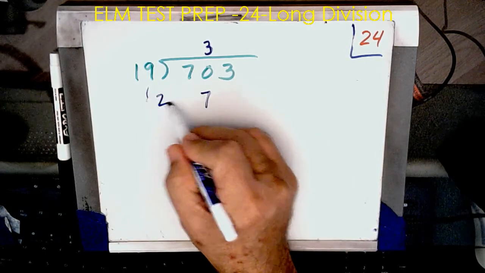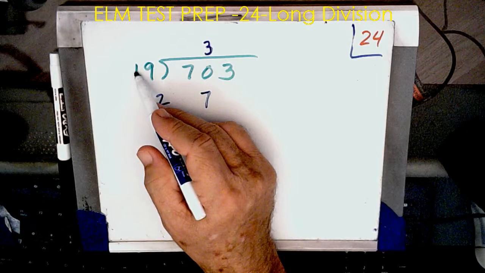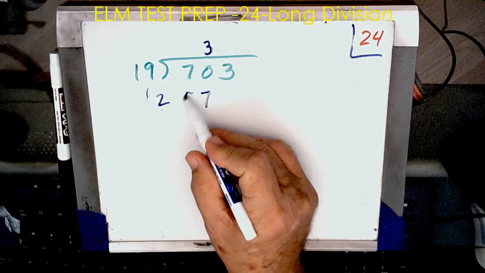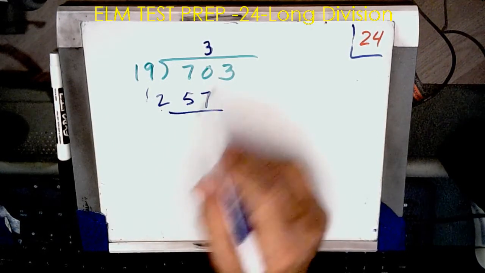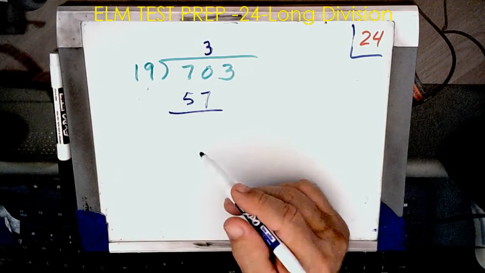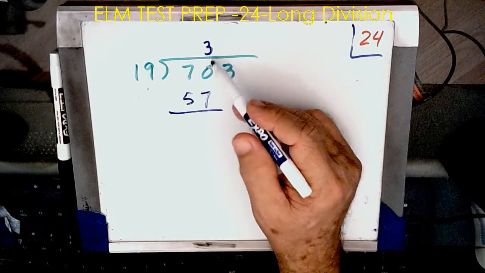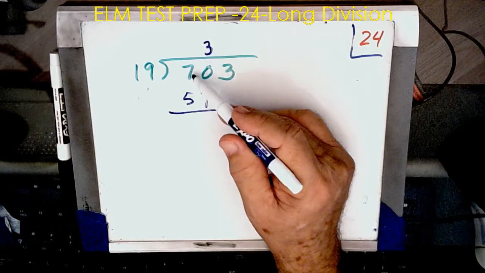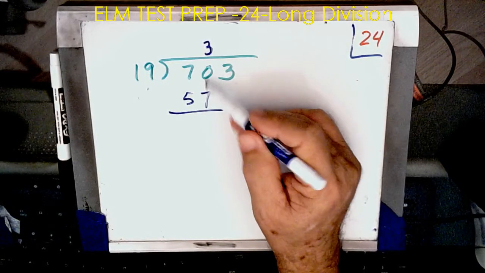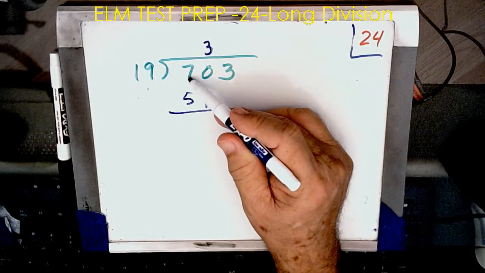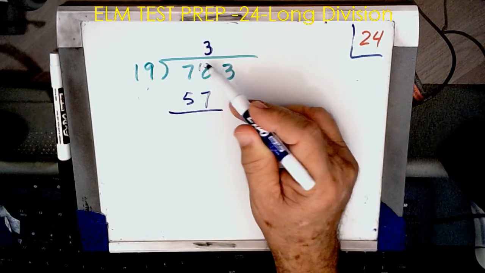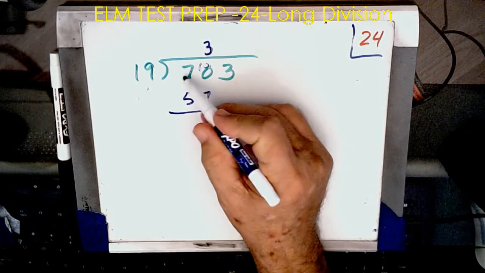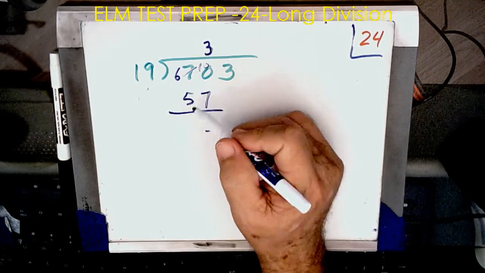And I have a carry of 2. 3 times 1 is 3, plus the carry of 2 makes 5. And so 3 times 19 is 57. Well, then I say, okay, I'm going to subtract this. I'm going to have to borrow because I have 7 from 0. So I'm going to borrow 1 from this. I'll borrow 10. We borrow the base. 10 take away 7 is 3. I've reduced this down to a 6 because I borrowed 1.